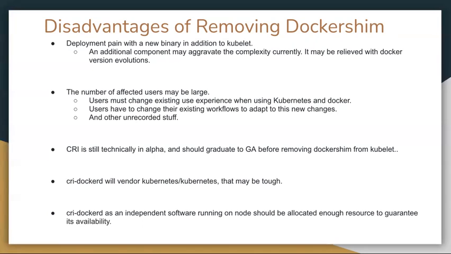Now they have brought on a breaking change, which was obviously a temporary change, but no one actually paid much attention to it since things were running. But now they will have to upgrade, and this is where a large number of users are going to be affected. Users must change the existing user experience when using Kubernetes and Docker, and users have to change their existing workflows to adapt to these new changes and other unrecorded stuff.